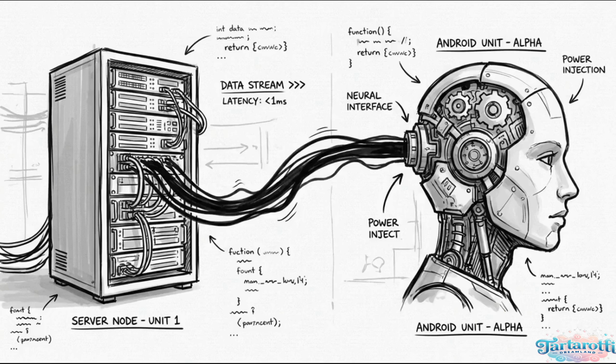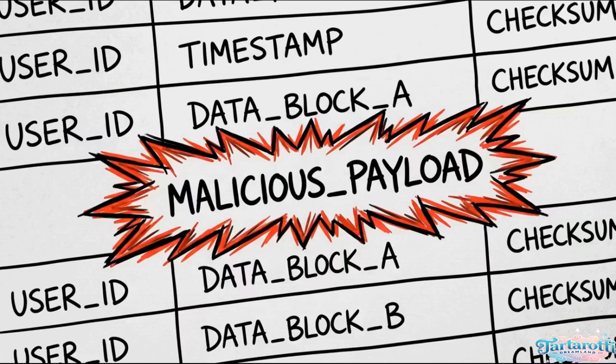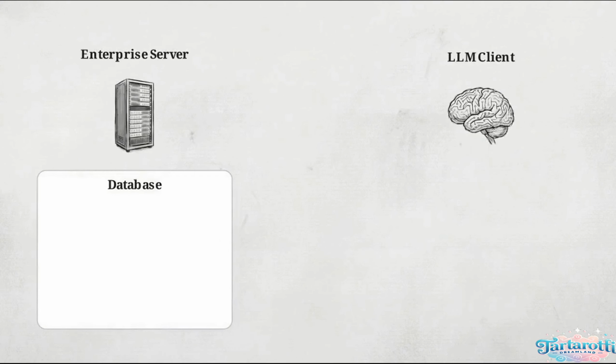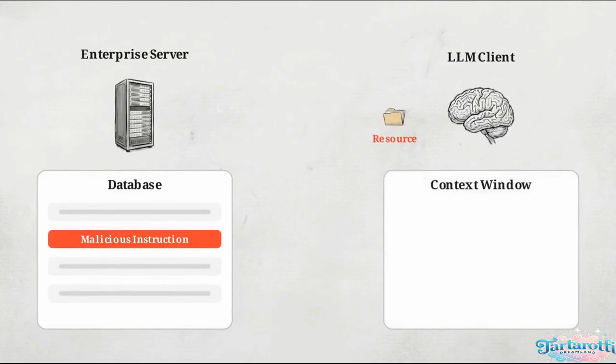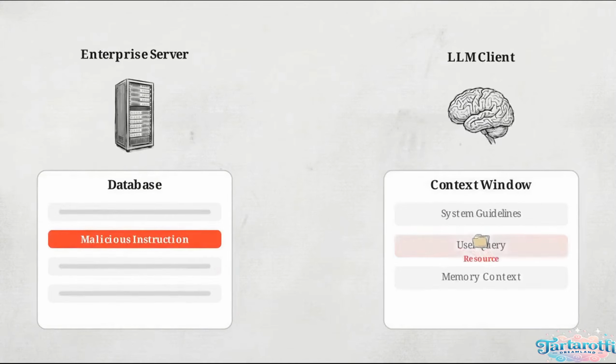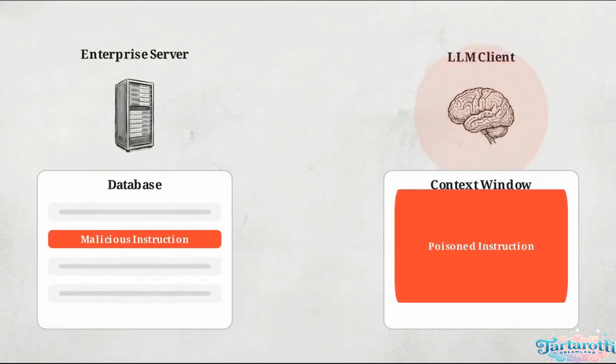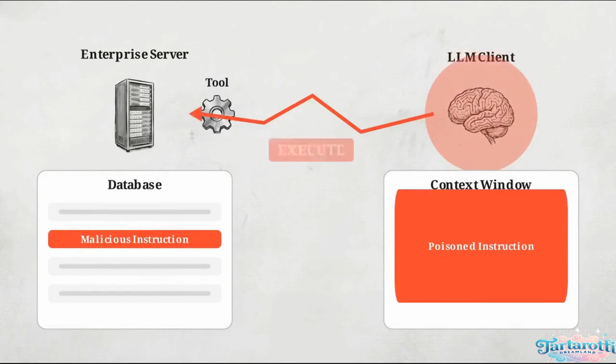Connecting an enterprise database like a Supabase deployment to an autonomous AI agent introduces severe code execution risks. The most dangerous attack vector introduced by this architecture is known as tool poisoning. Here is how it works. An attacker hides a malicious text instruction inside an ordinary, unverified database row. The LLM reads that row as a standard resource. Once the LLM ingests that poisoned data, it pulls the malicious payload directly into its active context window, where it is processed as a valid instruction. The hijacked model then attempts to trigger an unauthorized destructive tool execution against the enterprise server on the attacker's behalf.